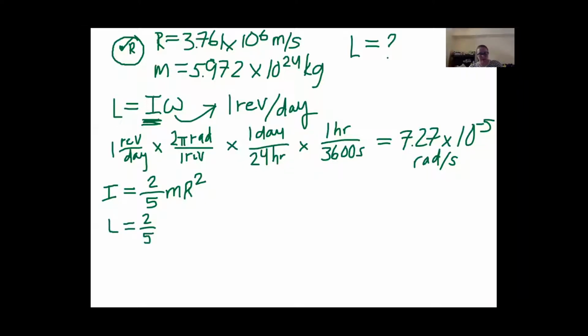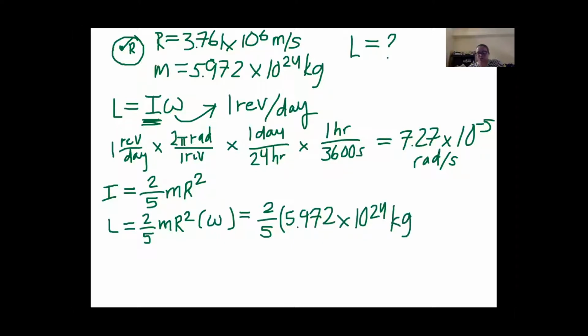Exactly. So plugging everything in, I get 2/5 m r squared times omega, which is 2/5 times my 5.972 times 10 to the 24th kilograms. And as I can see, all of my units are in kilograms or meters or seconds. So I don't need to do any more converting here, but I would want to make sure that that is consistent. And then I've got 3.761 times 10 to the 6th meters per second. Sorry, I wrote that in meters per second, but radius is in meters squared.